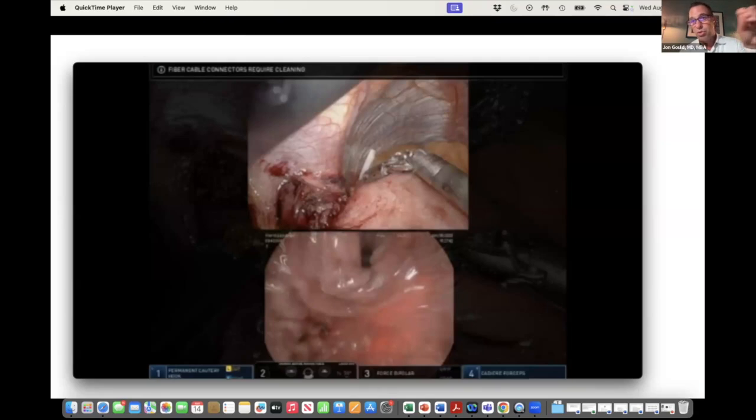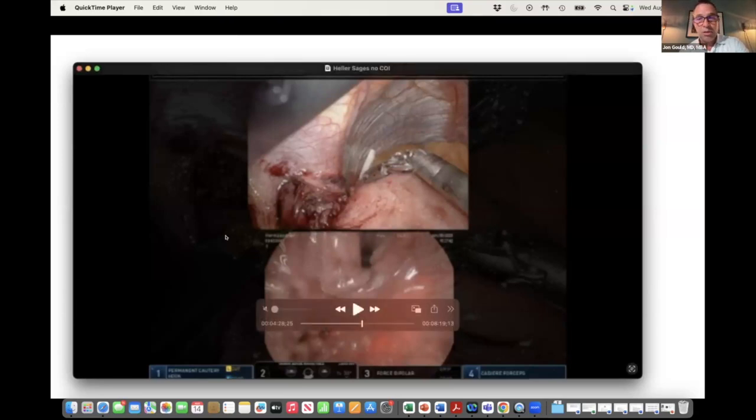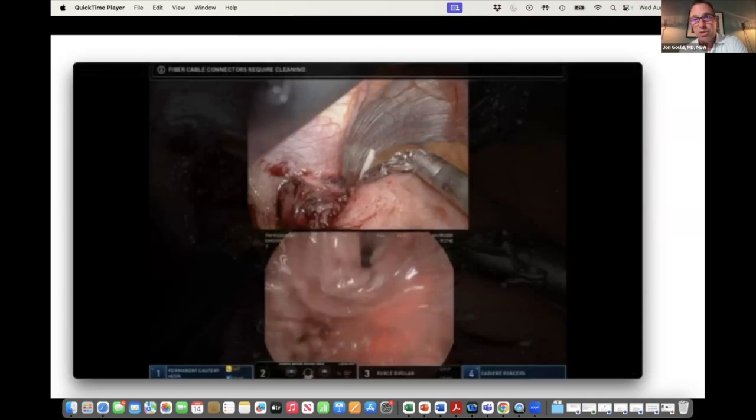If you're retroflexed and you're moving the scope in and out, you can roll the squamocolumnar junction in and out because it's hanging onto the scope super tight. You want to see that that's changed when you feel like you've completed the myotomy. So you want to see a little gap between the mucosa and the scope. You want to get through with less resistance.